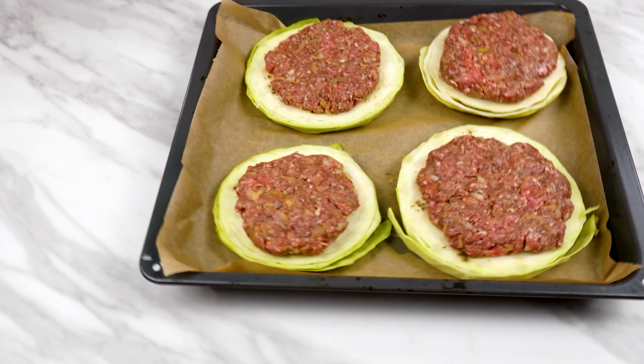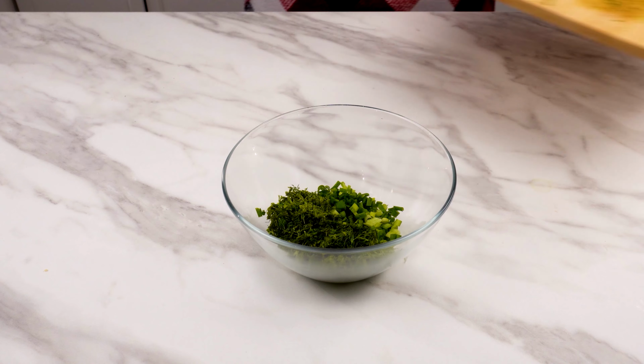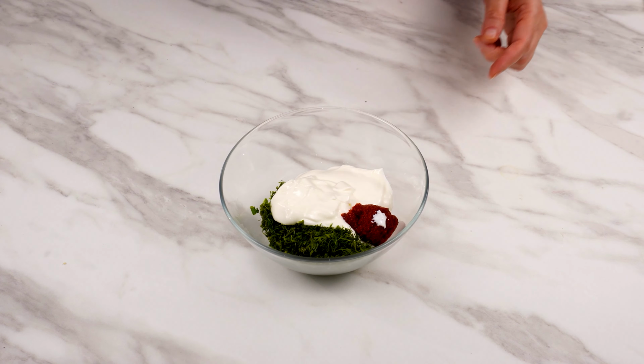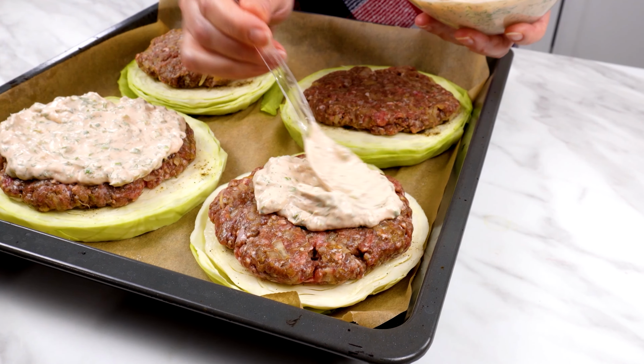Repeat the process. Add 50 grams of chopped chives to the bowl. Add 30 grams of dill. Then, transfer 200 grams of natural yogurt to the bowl and 20 grams of tomato concentrate. Mix everything thoroughly until you get a uniform consistency. Spread the mixture over the cutlets with a spoon.